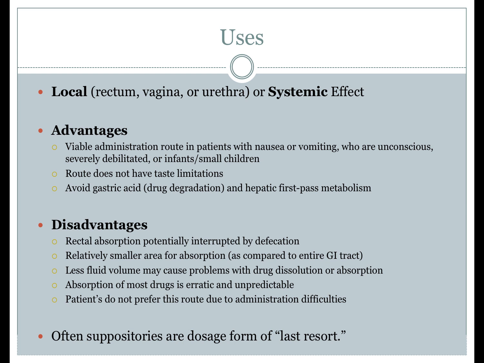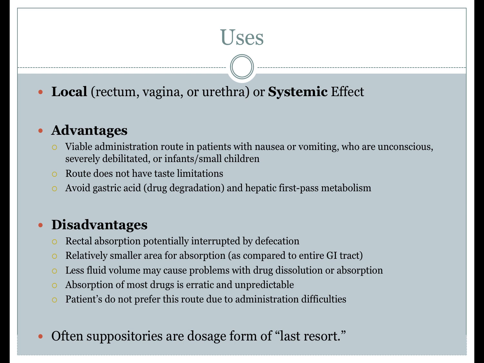There is also less fluid volume in the rectum, with only about 2 to 3 milliliters of fluid for the suppository to dissolve and the drug to be solubilized in. This reduced fluid volume can cause absorption or dissolution problems, such that the absorption of most drugs from rectal suppositories can be erratic and somewhat unpredictable. Lastly, patients do not like using suppositories because they are more difficult and time-consuming to administer, especially when compared to taking a tablet or capsule by mouth. Because of these disadvantages, the use of suppositories is usually done as a last resort.